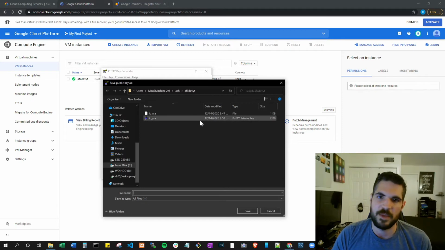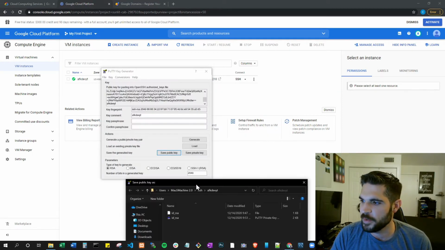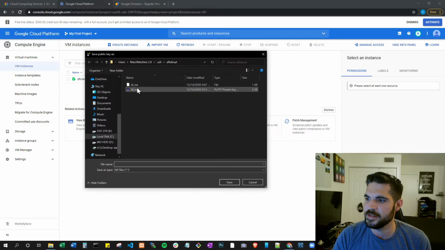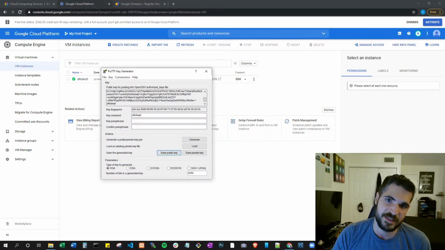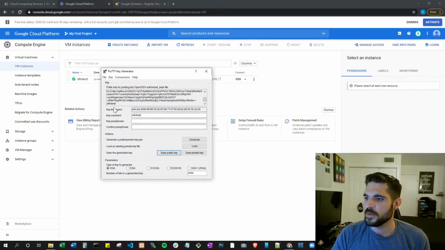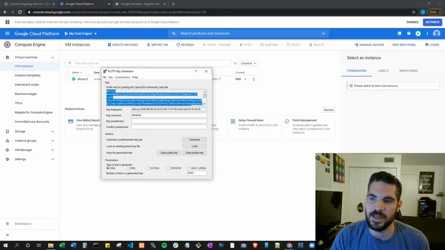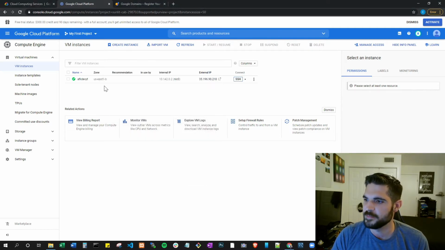So the first one's going to be a PPK file. That's your private key, and then the public key is just no file extension. Just save it as id_rsa. Just type that here, click save. In my case, I'm overwriting it. Okay, so that's good. We've copied this, which is the part of the key that we actually need right now. And we've saved both of them, so we can exit this.